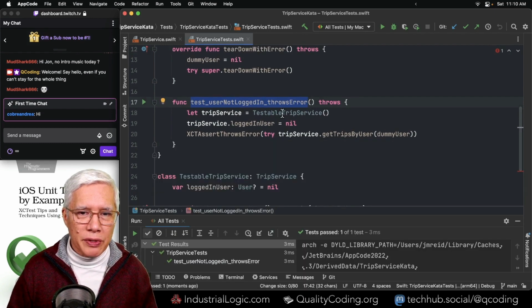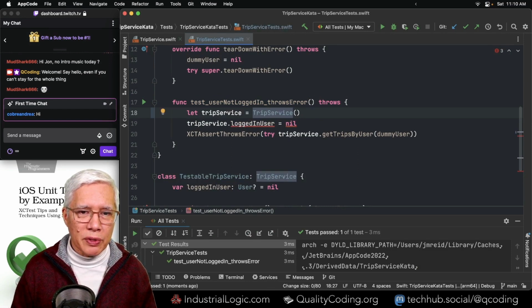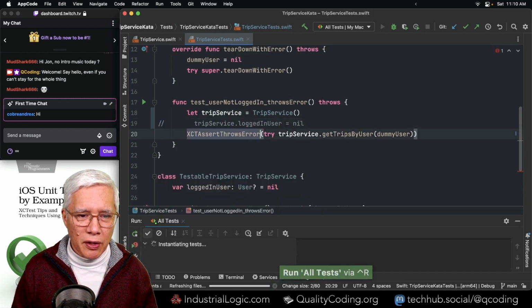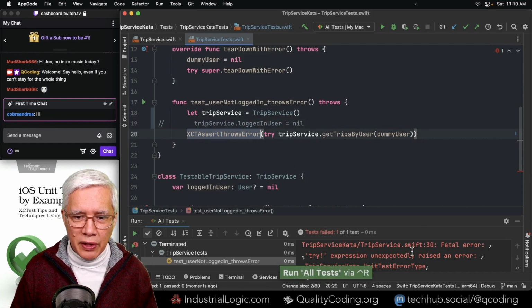I'll back up and show what happens if I just use the regular trip service like that and call it. I get a fatal error.